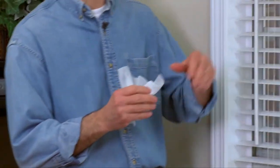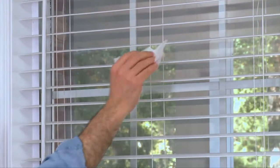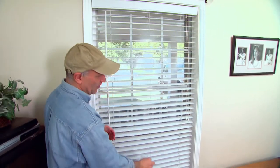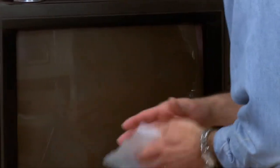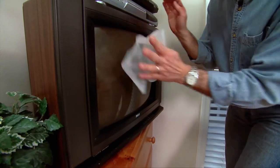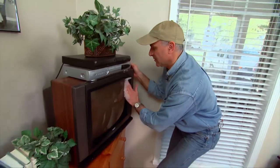I love finding alternative uses for everyday products, and today we're talking about dryer sheets, which not only contain fabric softener but also help eliminate static electricity. Because of that, they're great for cleaning dusty surfaces throughout the house — starting with venetian blinds. With a dryer sheet you're wiping off the dust and killing the static electricity that attracts it, so you'll need to clean much less often. Start at the top and work your way down. Dryer sheets are also great for cleaning computer screens and TV screens for the same reason — they remove dust and kill static so it won't accumulate as fast. You can use them to clean any flat, dusty surface anywhere in the house.